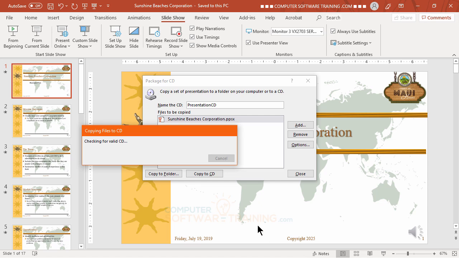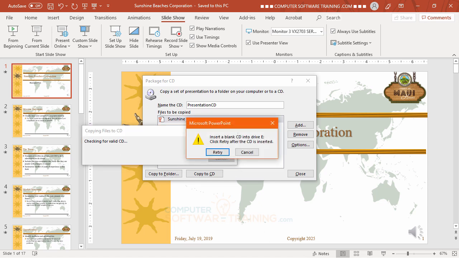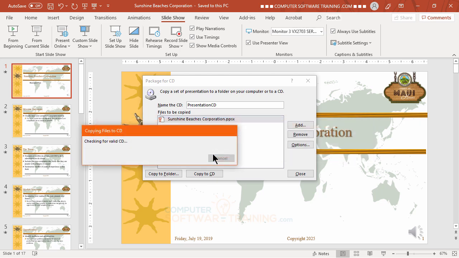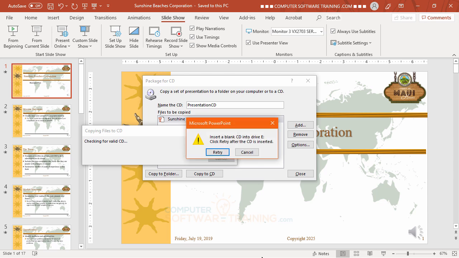Do that, and then it's checking for a CD, and of course it's not going to find it. I'll stick a CD in there, hit retry. It can take anywhere from about 5 to 10 minutes to burn it, all right? And then once it's done, it'll tell you that on the screen, and you go from there. So I actually just stuck a CD in so we can see this. I'm going to hit retry here. It says insert a new CD. I did that. And now it's checking.